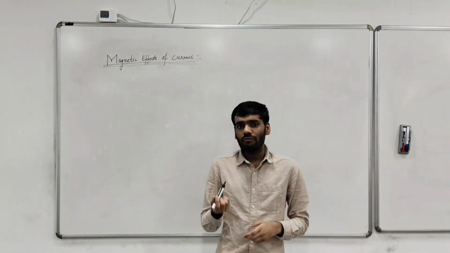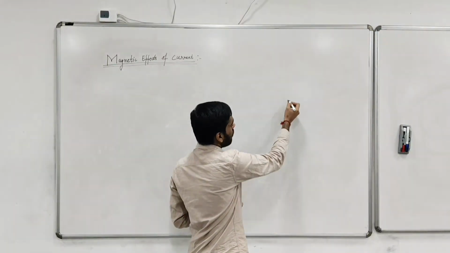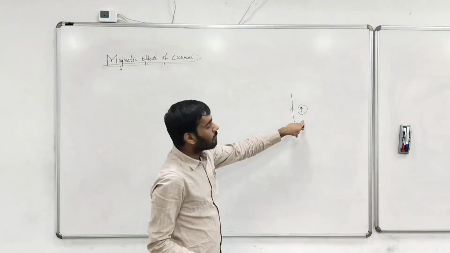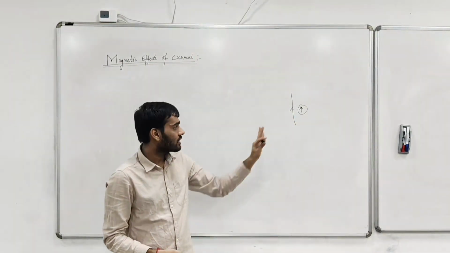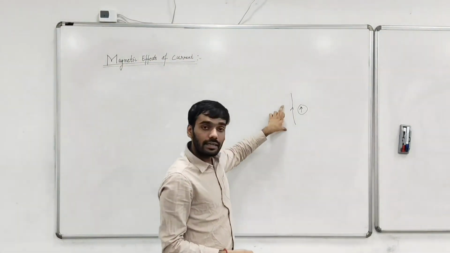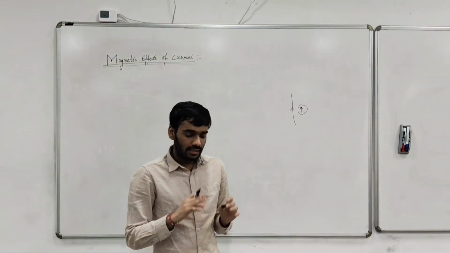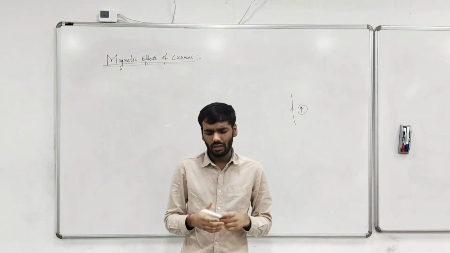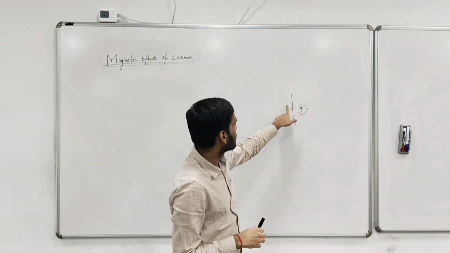So, from various experiments you have studied in your earlier classes, when a magnetic needle is placed near a current carrying wire, we observe deflection. It means that there is some magnetic property in this current carrying wire which makes this needle deflect. So this is a very basic understanding of how a current carrying wire has a magnetic field around it.